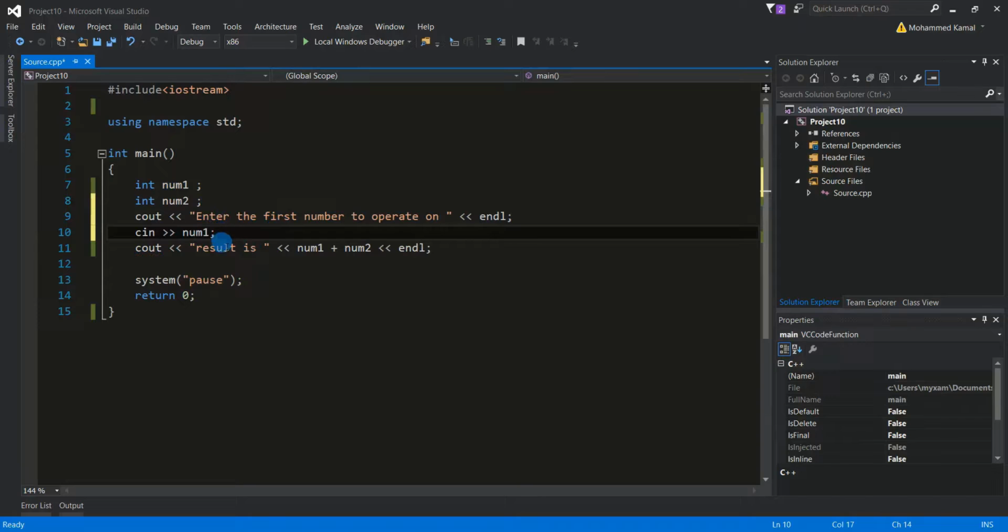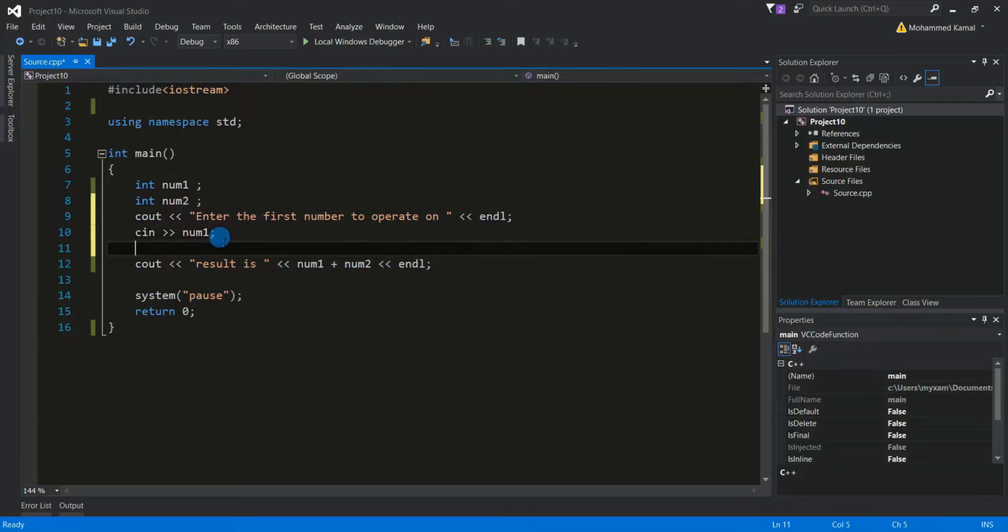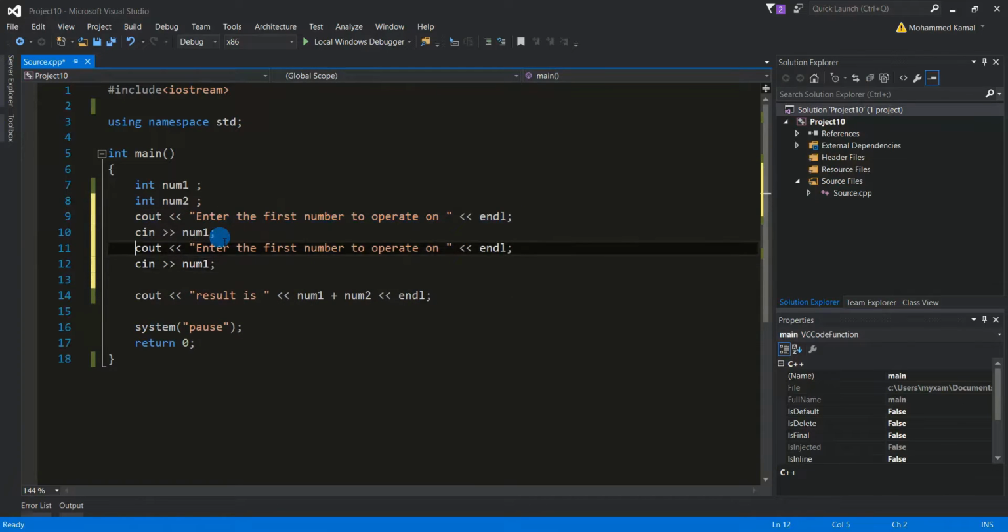What's that thing? It's a number. And for the second number, I'm just copying and pasting this one, and I'll say enter the second number. And I will change this one into 2. Right now, I'm directing the user to enter the first number and the second number, and I'm operating on the first and the second number, the result.